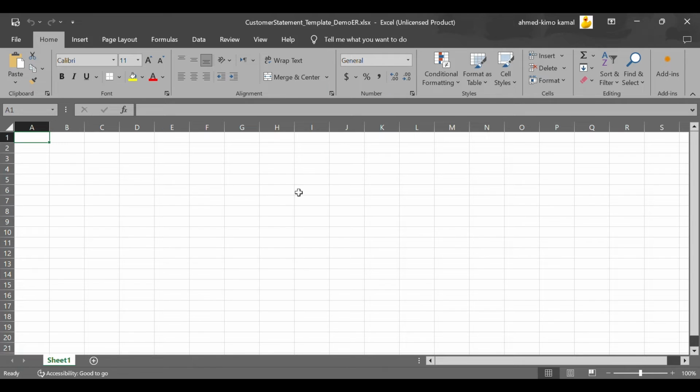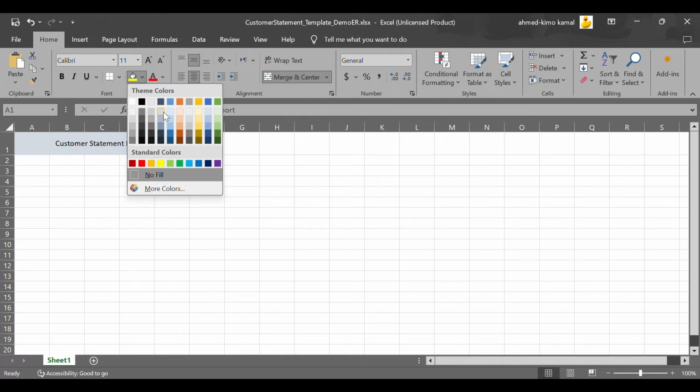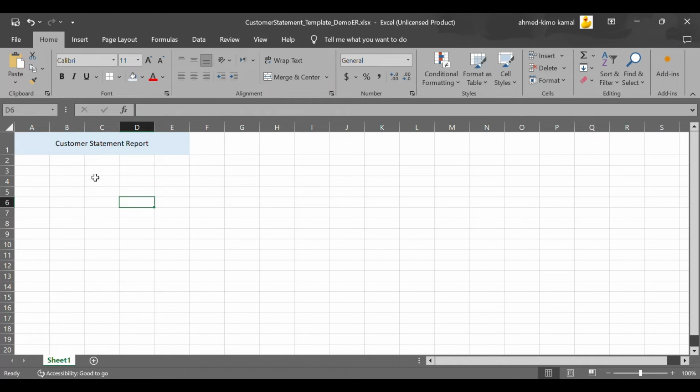It's totally empty. So what I have to do is shape it like this, and type here customer statement report. Make it in the middle and have, let's say, a background like this.